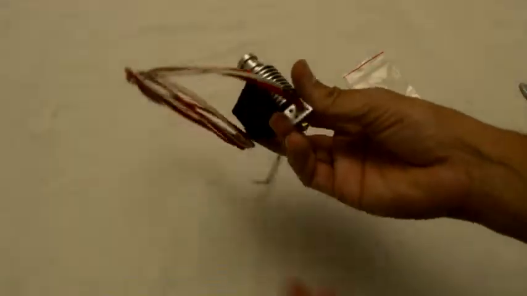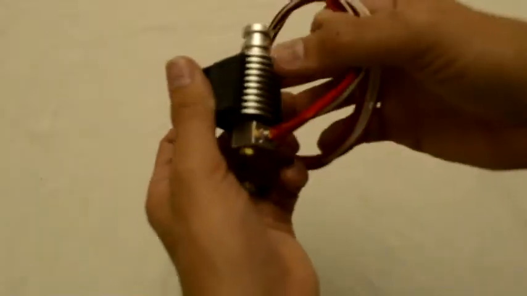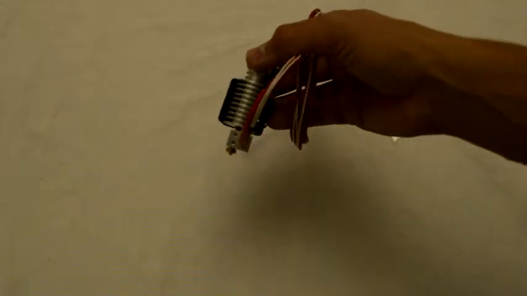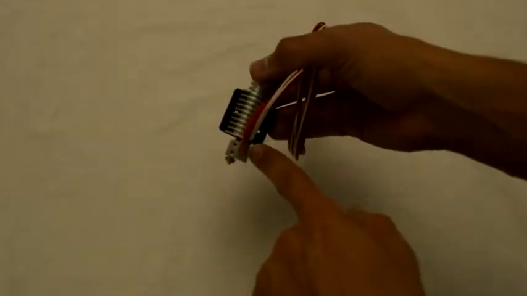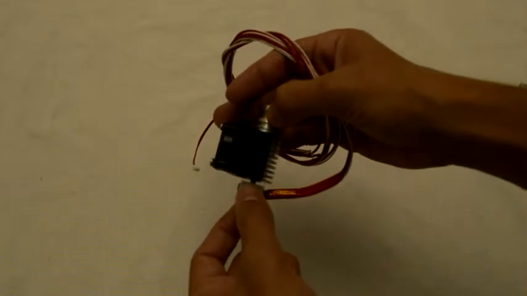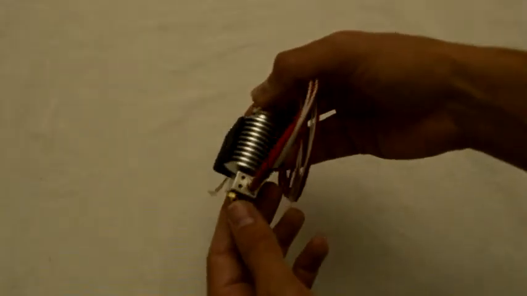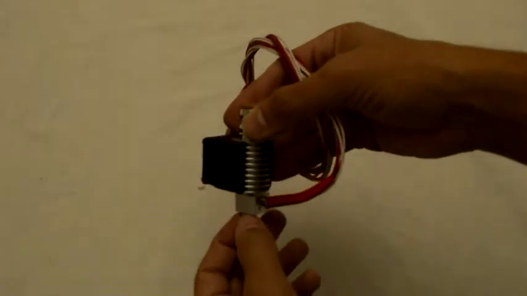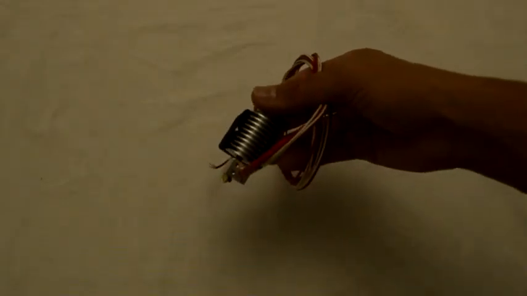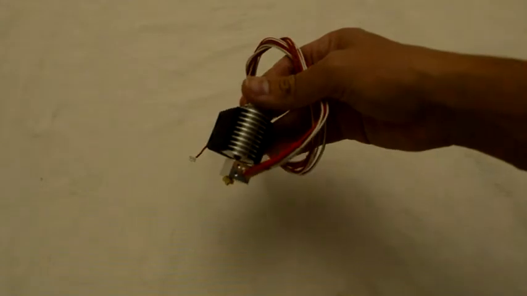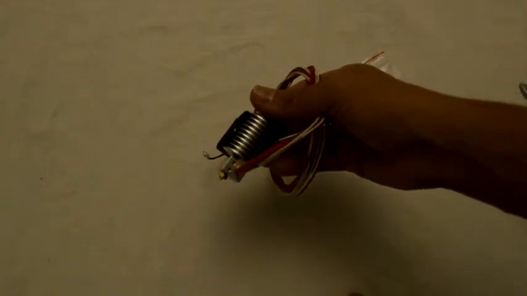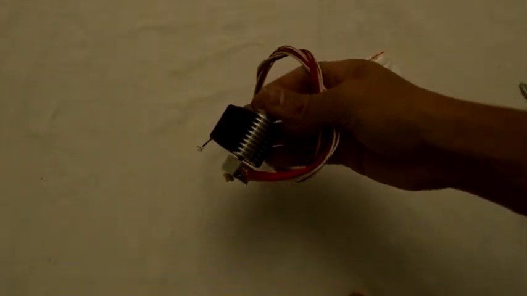As a final note, something that might be important with some models of hot ends is you'll see that there are two grub screws on the same side where the heater cartridge goes into the heater block. Those two grub screws push on the thread of the nozzle and the heat break. Those are just to lock the heat break and the nozzle. You can tighten them if you want to. If the hot end is tightened as we've shown just now, then it wouldn't be necessary to tighten those grub screws. Just remember when you want to undo the hot end to check if those grub screws are loose before you do that. That is it.